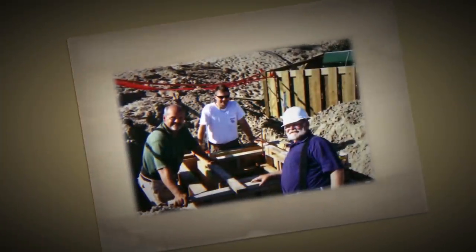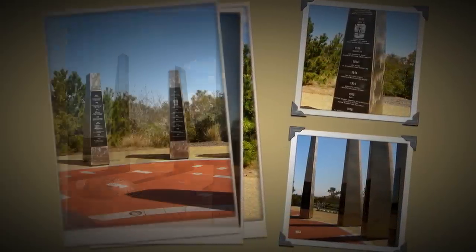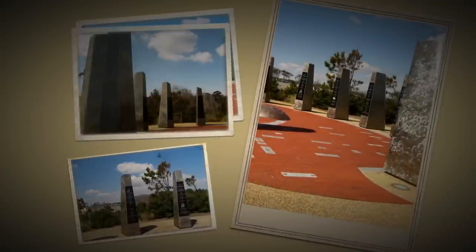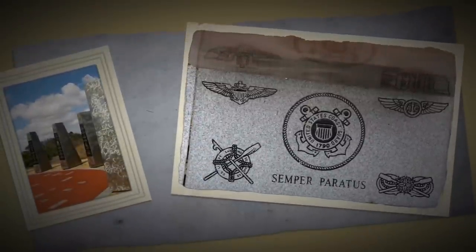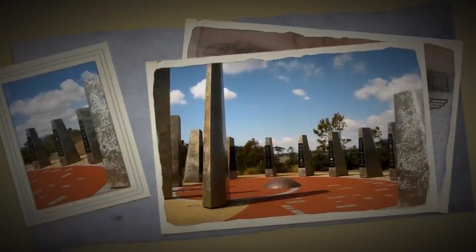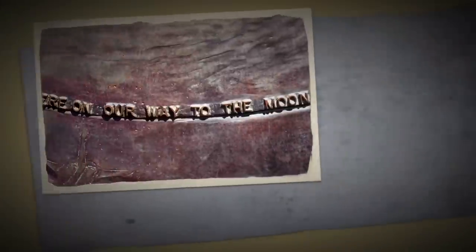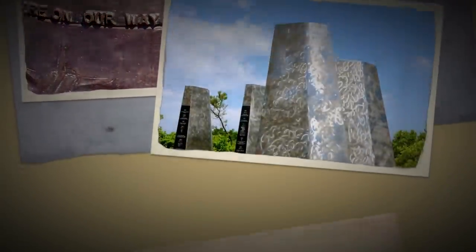A time capsule placed at the monument to be opened in the year 2103 ensures the legacy. Among its objects and messages from now to people a century away is a letter from Glenn Ewer. It reads in part: 'The late 20th and early 21st centuries were exciting times to be alive. Don't believe everything history tells you about us. Listen to the legends told in paintings and the poetry as well. You'll find us somewhere in the middle of it all.'